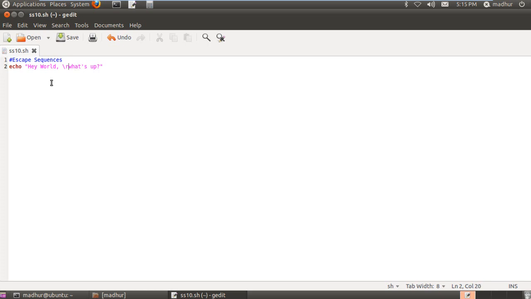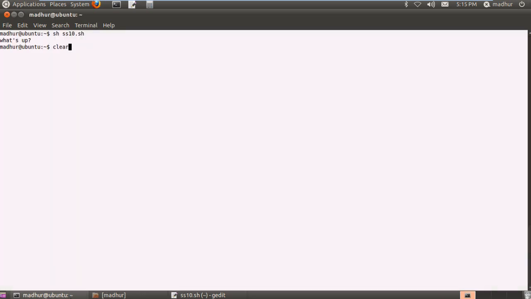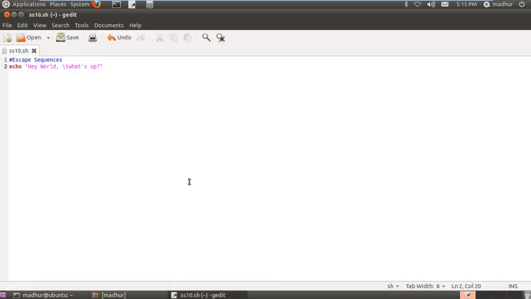The next one that we're going to check out is the slash t escape sequence. And slash t, or horizontal tab, is basically a substitution for five space characters. So if you want to type in the space bar five times, you don't have to do that. You just have to use your slash t escape sequence, right? So let me execute the script for you guys. There you go. You see that the space between the comma here and the W of "what's up" is 6 characters wide, and it's because of the slash t. And if I would put another slash t over here, then you would see that the space would increase.